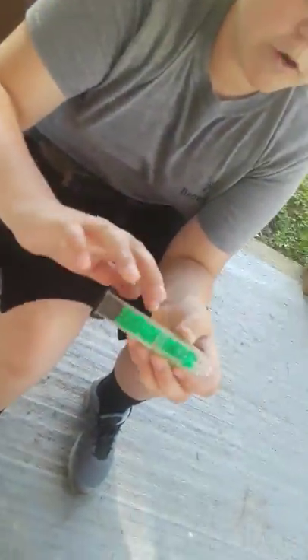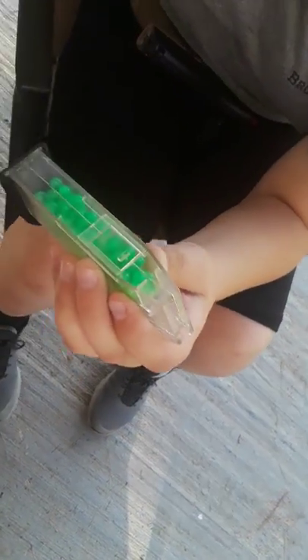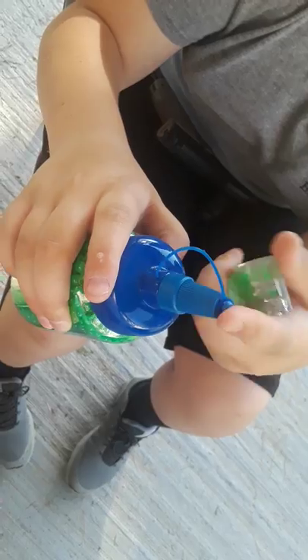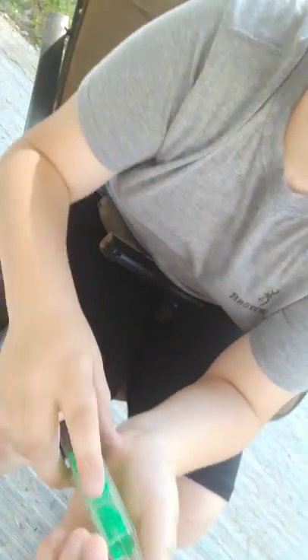So this is how you load it — there's a free space right here, pull this down and put the BBs in here. The thing that comes in the kit really helps you so you can put them in like that. First you pull this down, put it in place, push it up, and there should be a little space to allow the BBs to flow in.